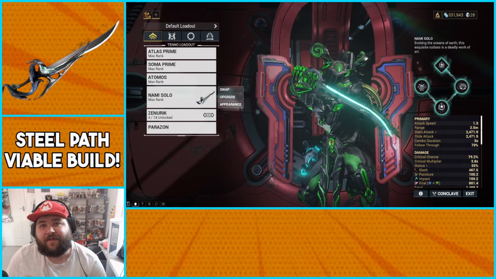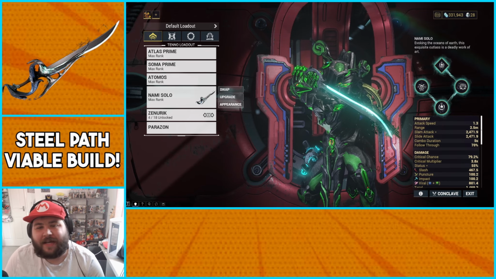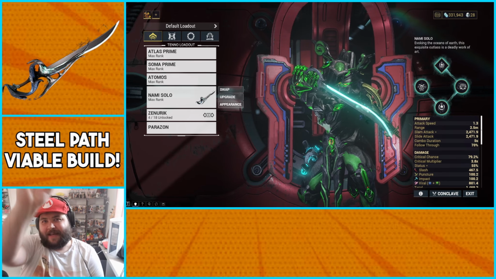In this one, I'm going to give you my next Steel Path Viable build. This one is for Nami Solo. Let's get into this.